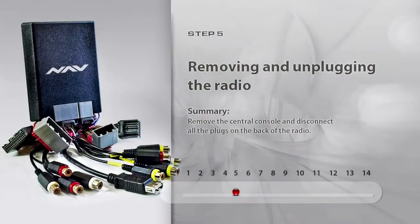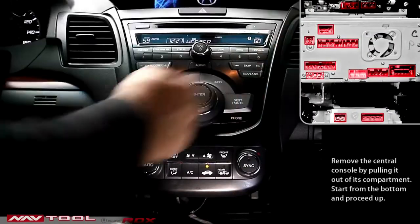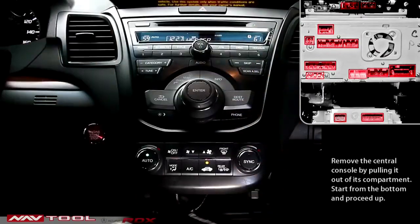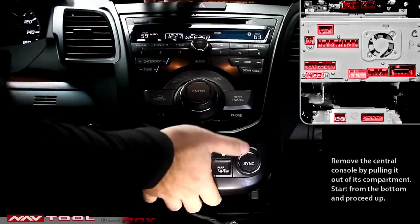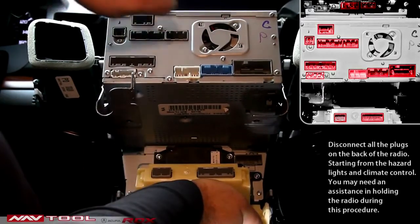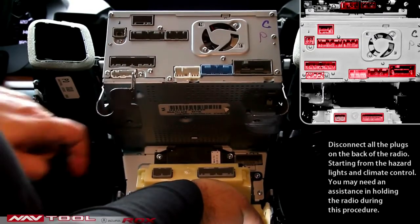Step 5. Removing the central console, radio block, and unplugging the connectors on the radio. Remove the central console by pulling it out of its compartment. Start from the bottom and proceed up. Disconnect all the plugs on the back of the radio, starting from the hazard lights and climate control. You may need assistance in holding the radio during this procedure.